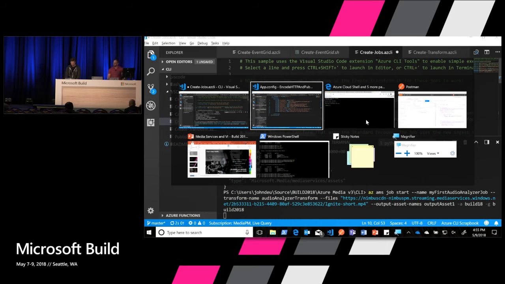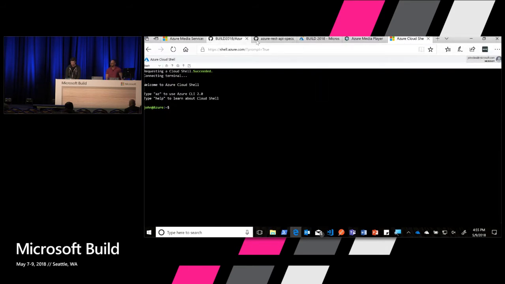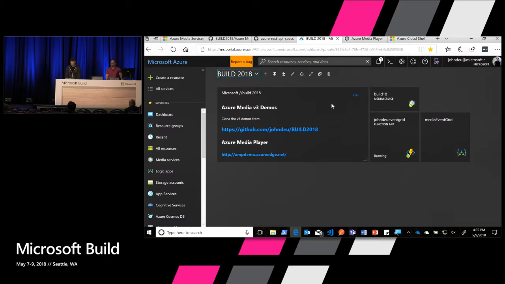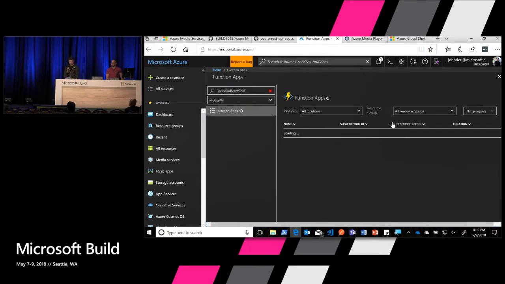Now, I'm going to show you what happens in Event Grid. So while that is running, I have already registered for Event Grid notifications. This is another new feature for Azure Media Services v3, where we can now register for job state changes, job completions, as well as any events on a live channel or a live event. And we can use those to kick off workflows. So we use Azure Functions, or we can use Logic Apps, or anything that is able to register for an event through Event Grid to listen to these events that are coming through.